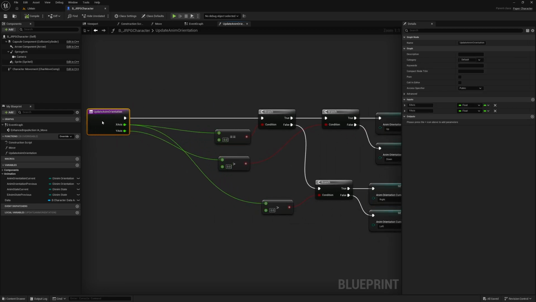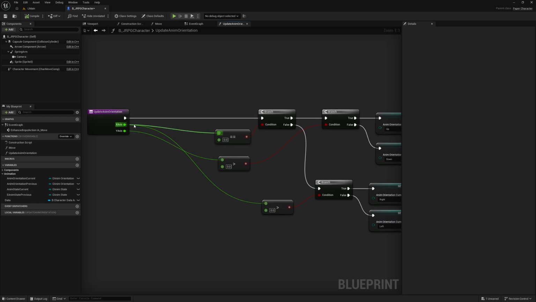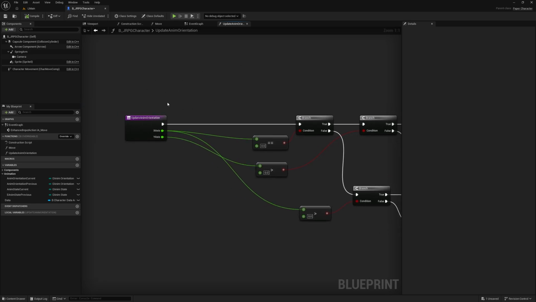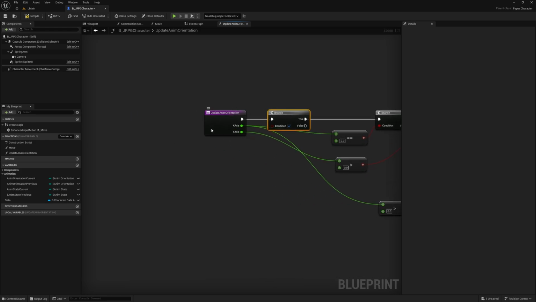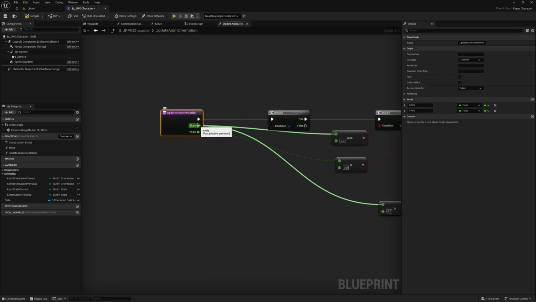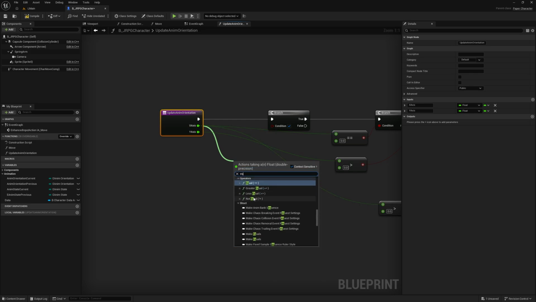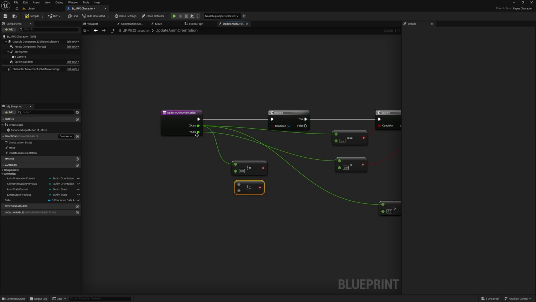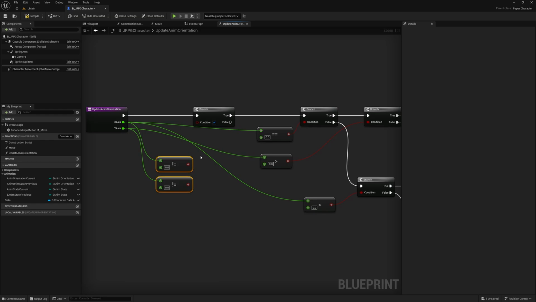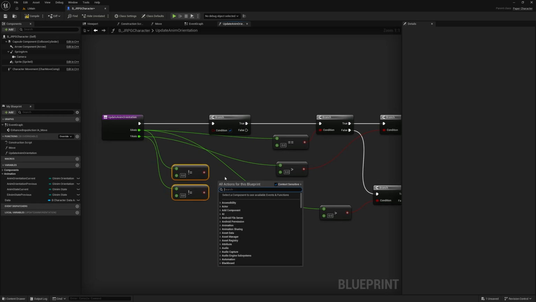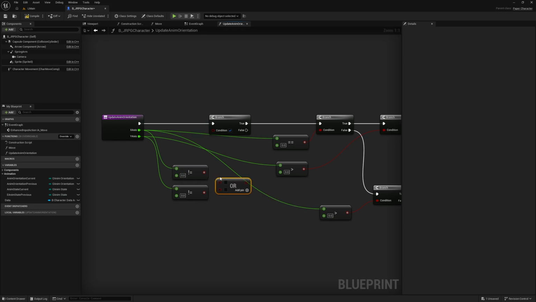One extra check I want to see is that if it's not going in any direction, do not do anything. So we're going to say if either x-axis or y-axis is not equal to 0, sorry. So not equal to 0. Duplicate this. Now, if either of these is true, we want to continue. So, or boolean. This is just to check that we're not doing extra code for no reason.